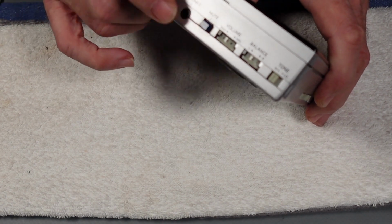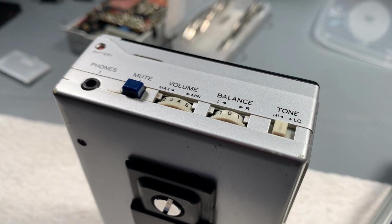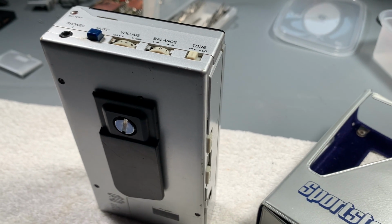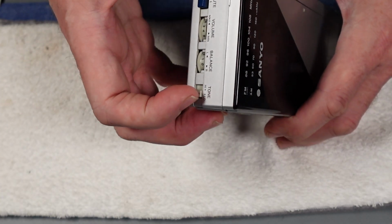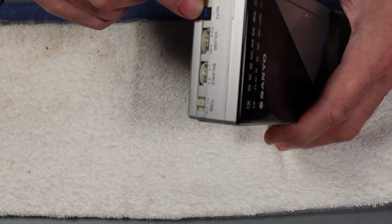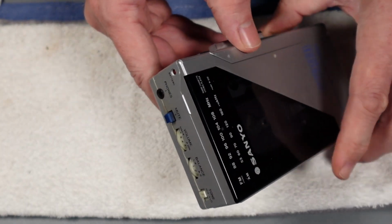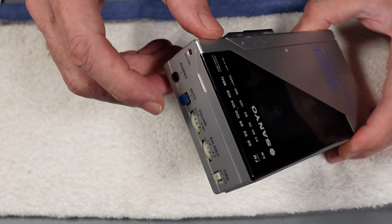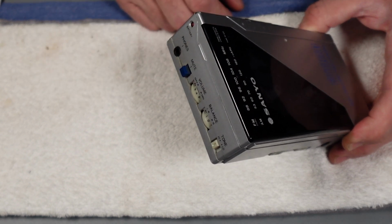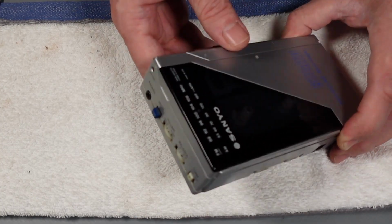Single headphone socket. Now you've got a master volume control just on the top there, and also a balance left and right potentiometer just on the top. Also a sort of a EQ switch, if you like. It's basically a high and low tone just on there. And then you've got a mute switch for reducing. It doesn't really mute the signal per se, but it attenuates it to a level where you can actually hear what's going on outside, even if you've got your headphones on, by temporarily sort of pressing that momentary switch just there. Then you've got your LED status light to tell you when the unit's actually in operation.